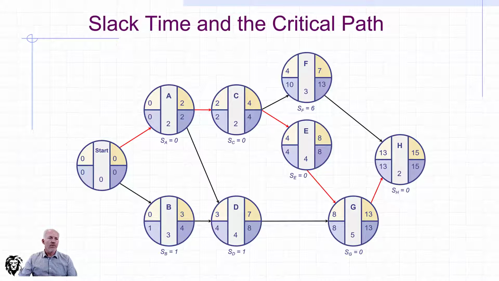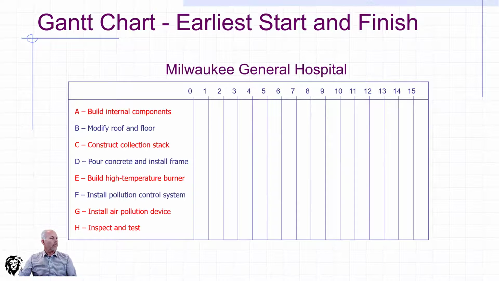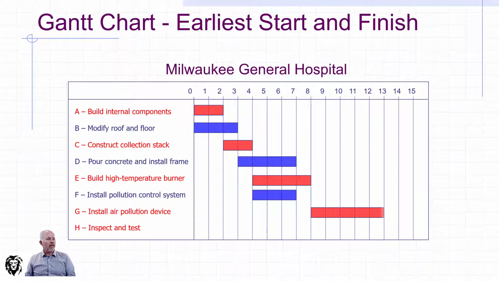So let's go back to our Gantt chart and see if we can't overlay this information in a Gantt chart format. And so the traditional Gantt chart that we've looked at so far would basically be represented by doing an earliest start, earliest finish transfer of all of these activities onto the calendar. And so here we have our Gantt chart, or the structure of our Gantt chart laid out. And what I want to do is I want to overlay each of our activities, and I'm just going to transfer them to the Gantt chart based on their earliest start, earliest finish.